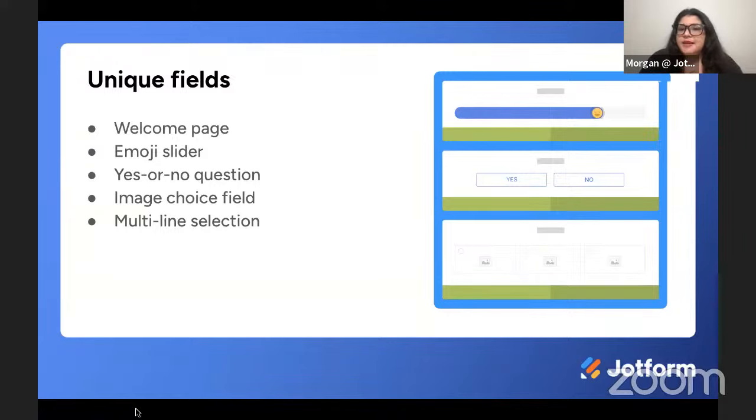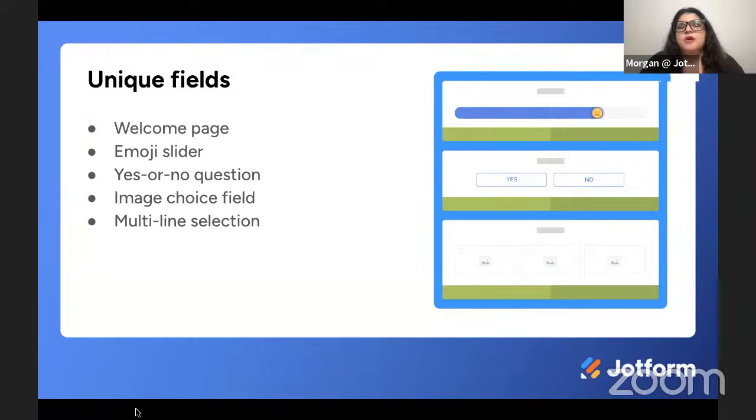This might be ideal for any number of reasons, but one example that I can think of is asking your team or trusted clients to weigh in on new logo ideas. I'll talk about another example in the demo as well. And if you do have questions that it makes sense to lump together, there is also a field where you can add a multi-line selection and have a few choice questions appear on the same card. This isn't replicated in the classic version of forms because in classic, all of those questions appear together anyway. So those are the fields that are unique to cards.